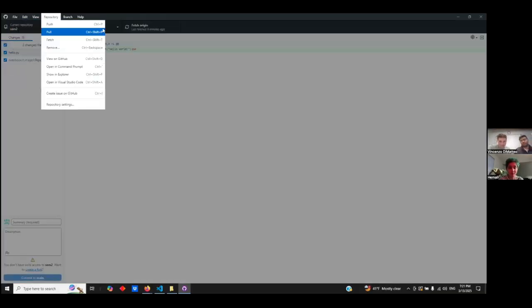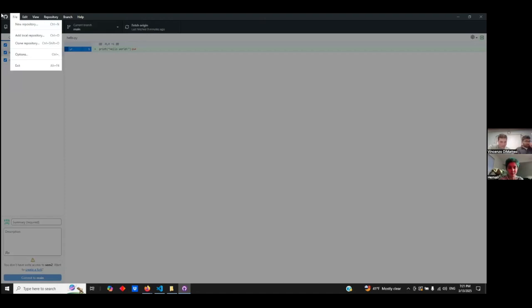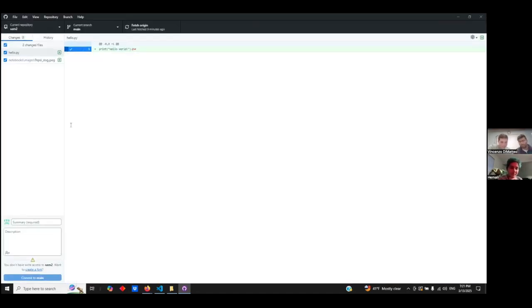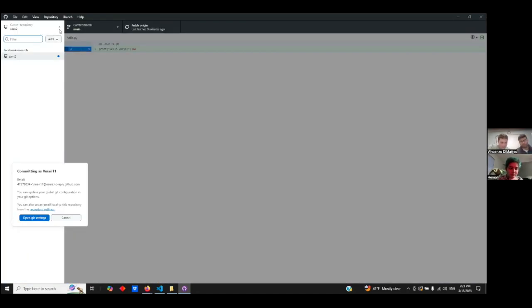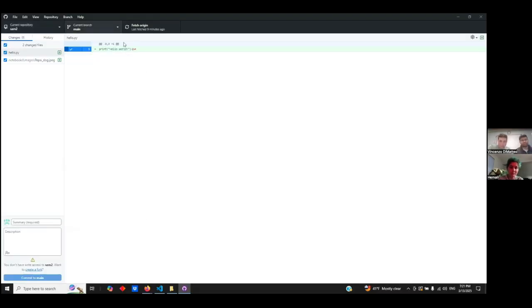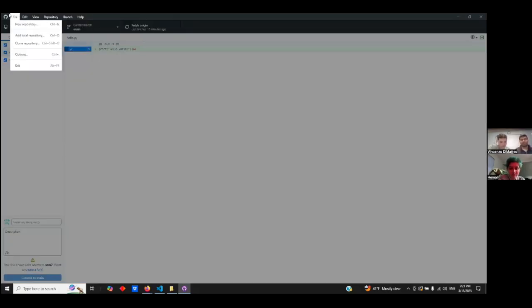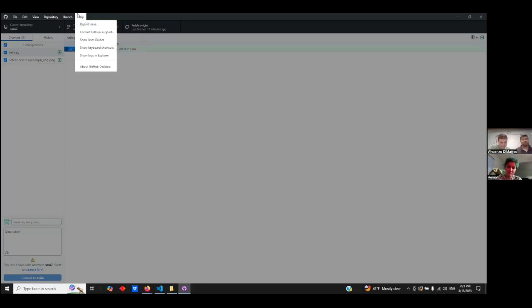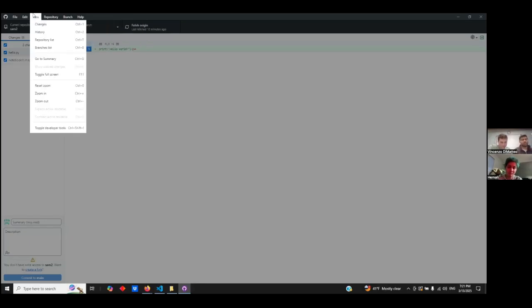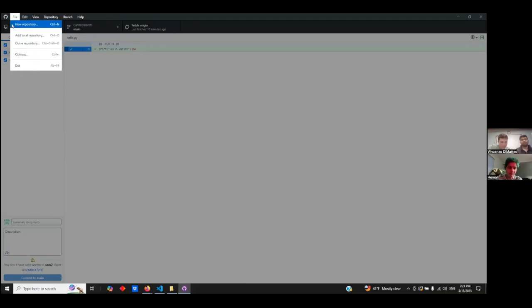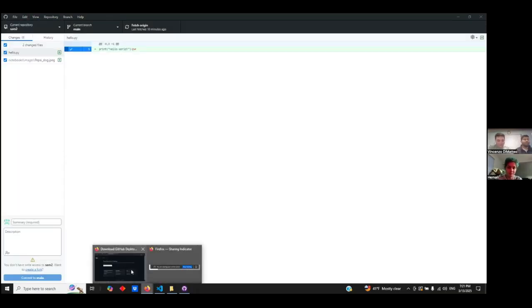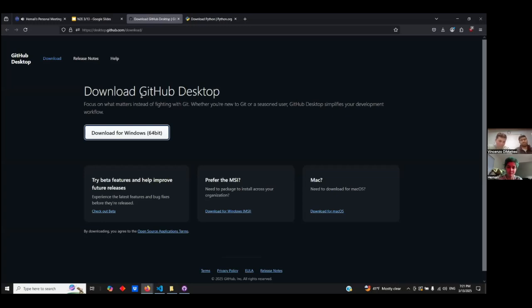So what you would typically see, as we can see, I'm logged into my account, and I don't know how to log out. Since this is not the first time downloading on this device, Vinny's already logged in, but if it's your first time, you'll probably get prompted to log in with your GitHub account that you already have. And if you don't, you can just create a GitHub account and then enter your credentials from there. This is just a much easier way to push and to see changes in any repositories that you would download or work on in the future.